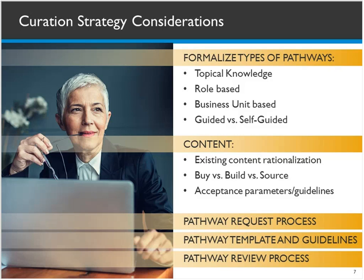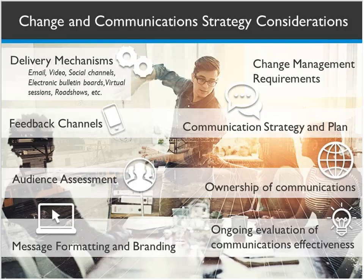The next critical element certainly is on the change and communications front. And ultimately, this is really where critical change obviously occurs. Not telling anyone on this call anything they don't already know, but this also really starts with engagement. So how do we establish a communication strategy and plan up front, and then continuously engage the overarching learner populations throughout the process? How do we establish where and how the role of leaders changes?